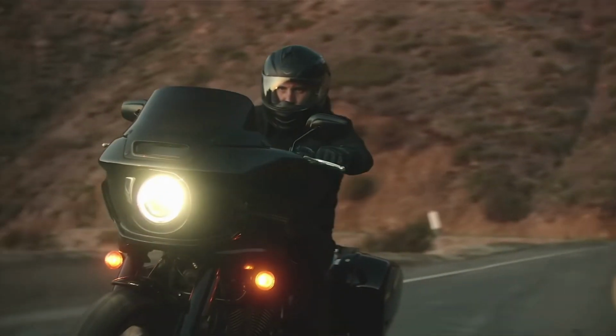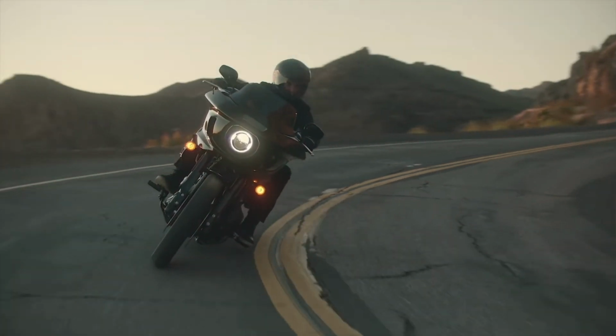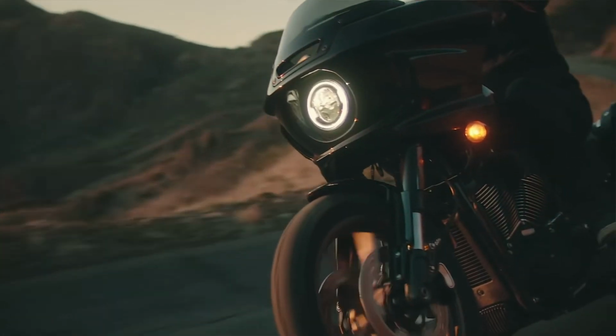They've used the clamshell ones that are currently on the Sport Glide, but a bike that has some attitude. It has that dirty leather and denim feeling to it, that Lowrider S built into a touring bike. It just appealed to me so much, and of course I instantly see it. Rel, Mrs. Kiwi Rider, she sees me see it, she knows what I'm feeling.